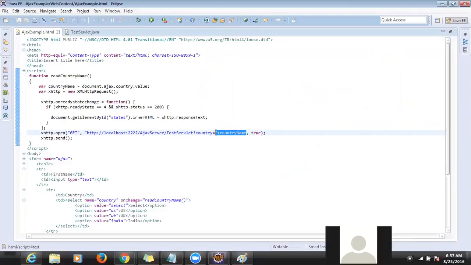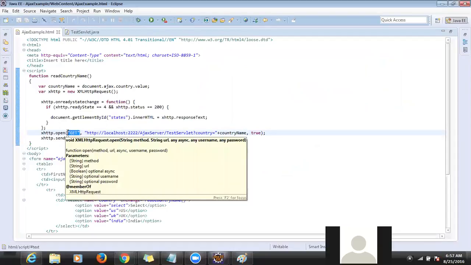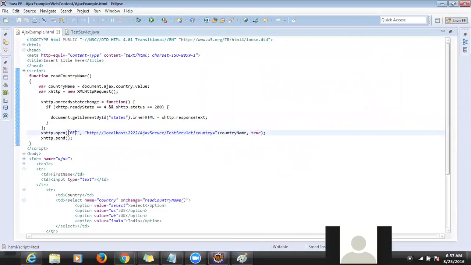The second argument is the URL, where you give the input for the server information, and this is a method. I will explain this method when I explain servlets, what the different possible values are and what the significance of this method is. And the final method is send. Once you call this method, the request will be raised, which means you are trying to hit the server. That is the purpose of the send method.